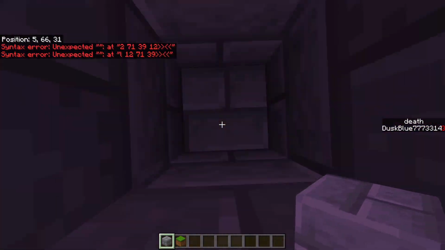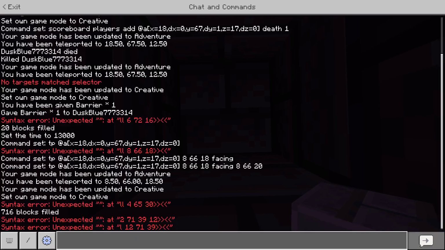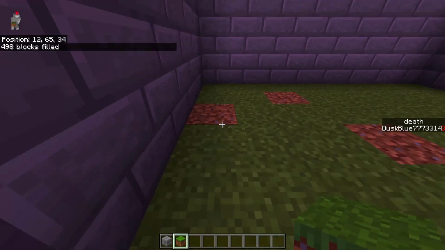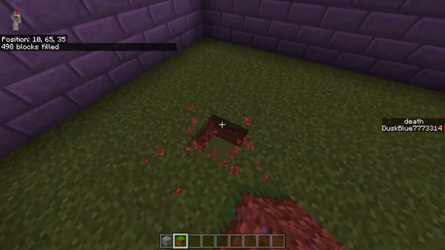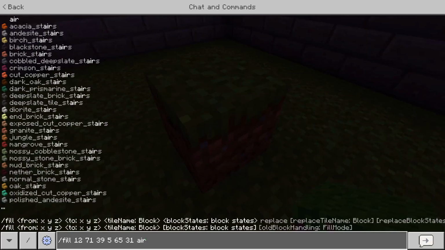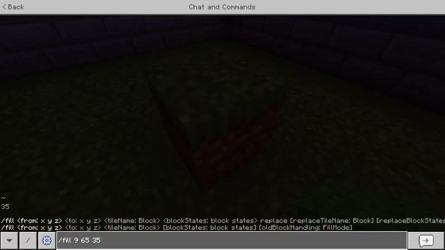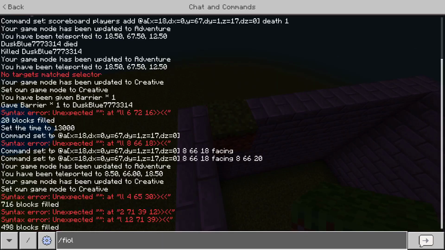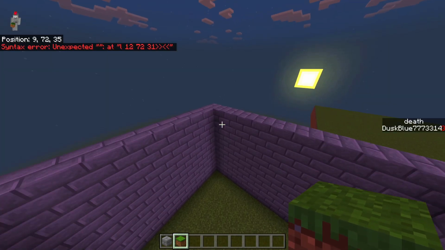Okay, then we're going down. So this is just a technique I use sometimes. So I just do air. I mean, you could use hollow, but then it fills in the top and bottom. So I wouldn't really recommend that. I would recommend just a standard fill and then fill in the air manually. And what I'm using to get the coordinates is tab. Just press tab twice while looking at the block. And then we're also going to fill this in with barriers.